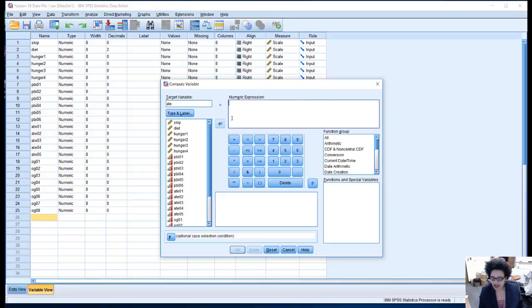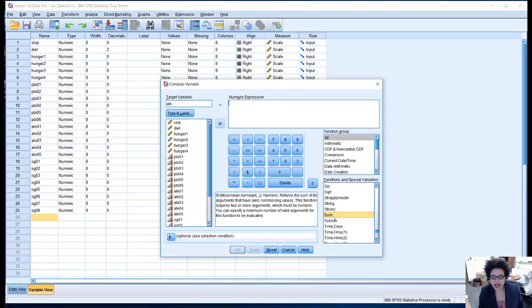We're going to do it the way that is suggested in our text, using a function called SUM, which is the exact same name as the function in Excel. If we click on the function group, we click All, we get a list of all of the functions that are available, and we're just going to slide down and find SUM. There it is. And we're going to move this function up to our numeric expression box, and it's asking us this question mark. Okay, it says, what do you want to sum?